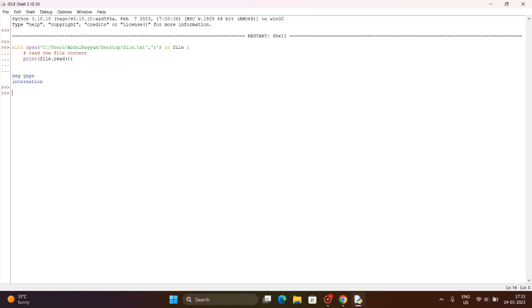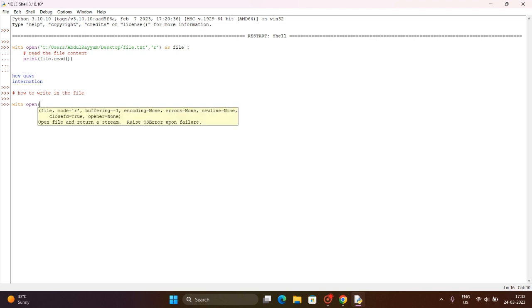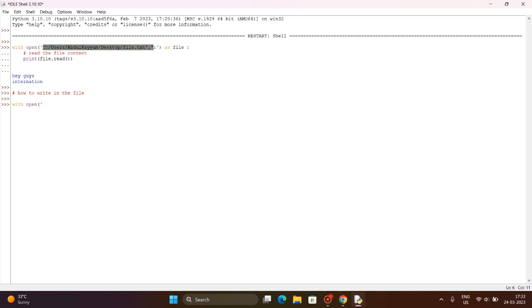Now next, how to write in the file. We will perform the write operation on the same file, so again I will copy this.